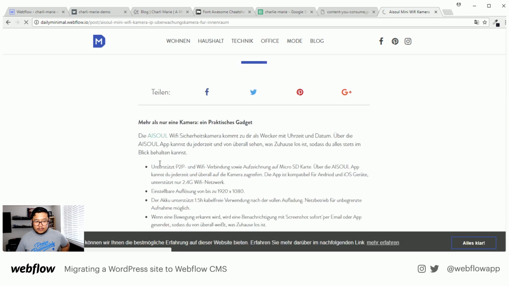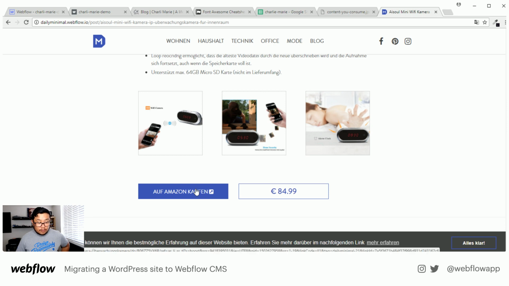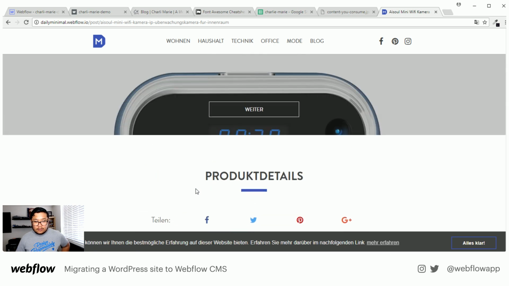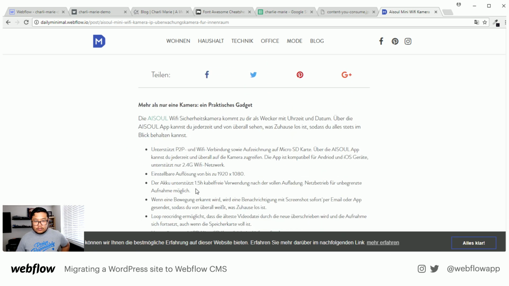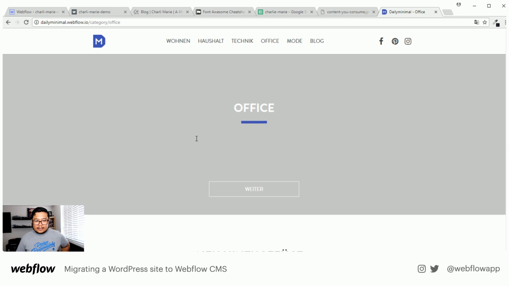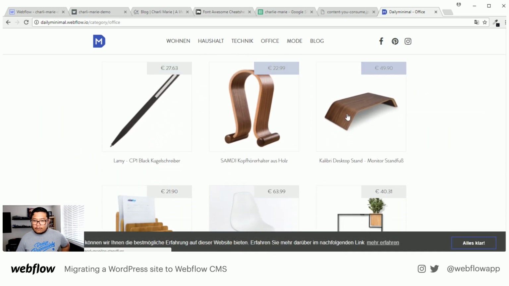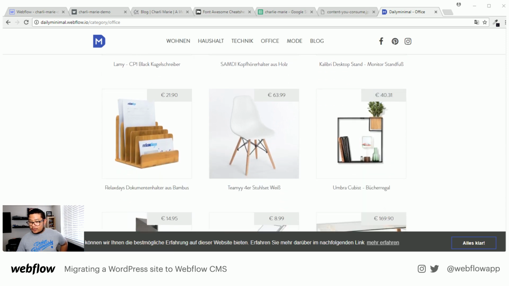Okay. Can I buy it? Oh, this goes to Amazon. Okay. So it's kind of like an e-commerce. Very nice. It's very clean. Is this based off of a template on Webflow, or did you create it from scratch?